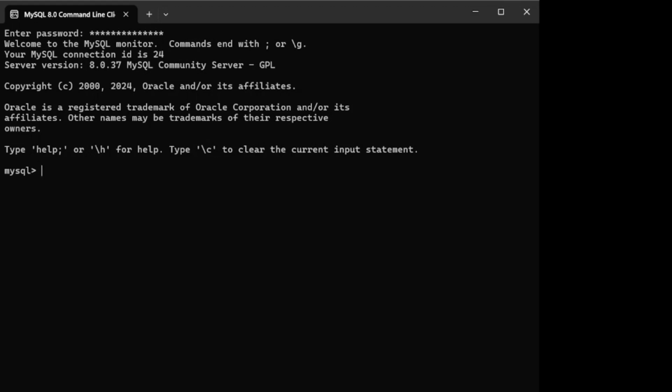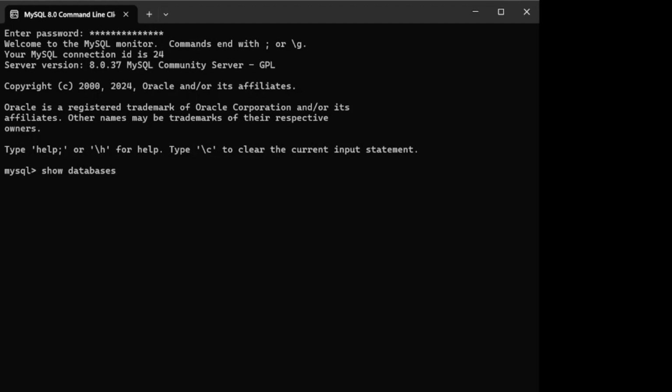Now, even before doing any type of CRUD functions, even at a basic level, the first thing that we should do is check whether we have any databases already added on this application. And to do that, we will use a syntax called show databases, which is this.